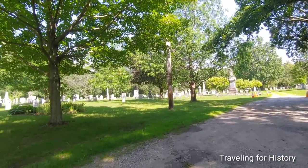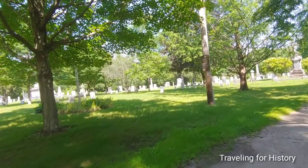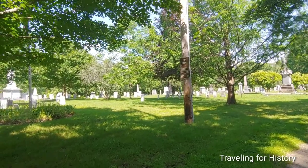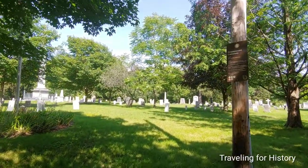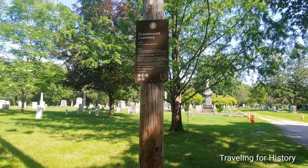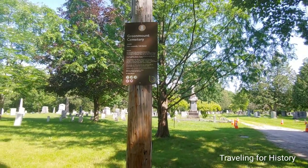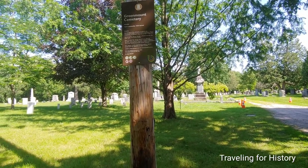Let's look at this sign over here for Greenmount Cemetery. You've seen a sign like this — I filmed something at Lakeview Cemetery; it looks similar. This says it's open seasonally, 7 a.m. to sunset. What I will say about sunset is that although sunset is about 8:30 p.m., I highly recommend leaving here by 7 or 7:30 p.m., because with the canopies of all the trees, it just gets darker sooner here.